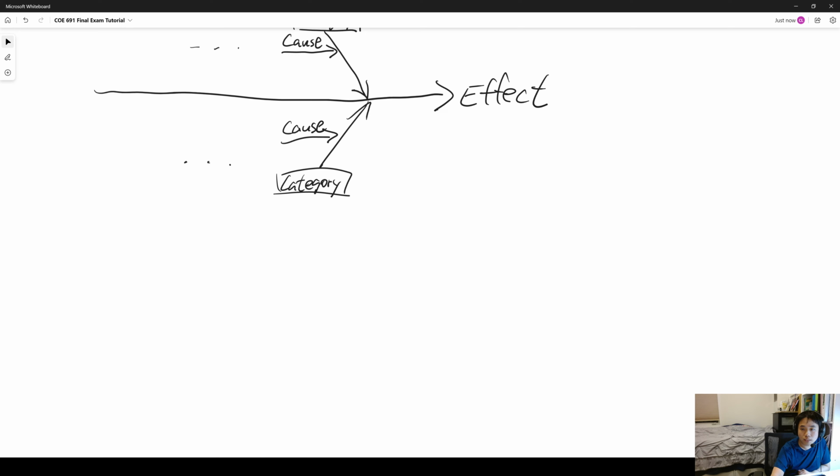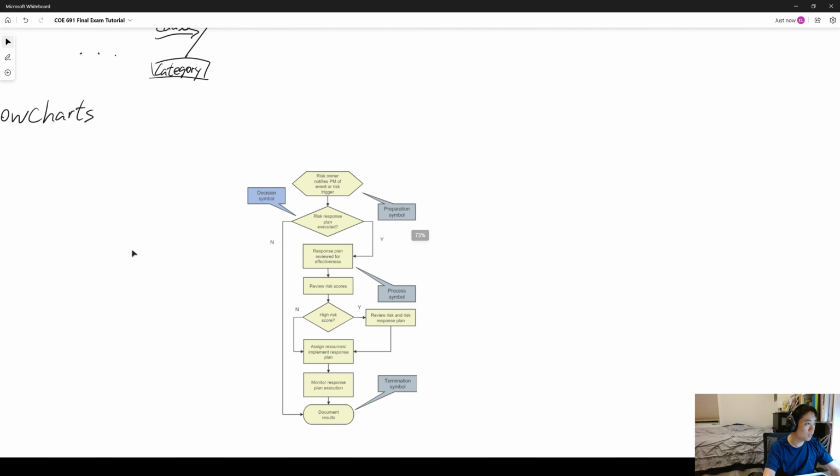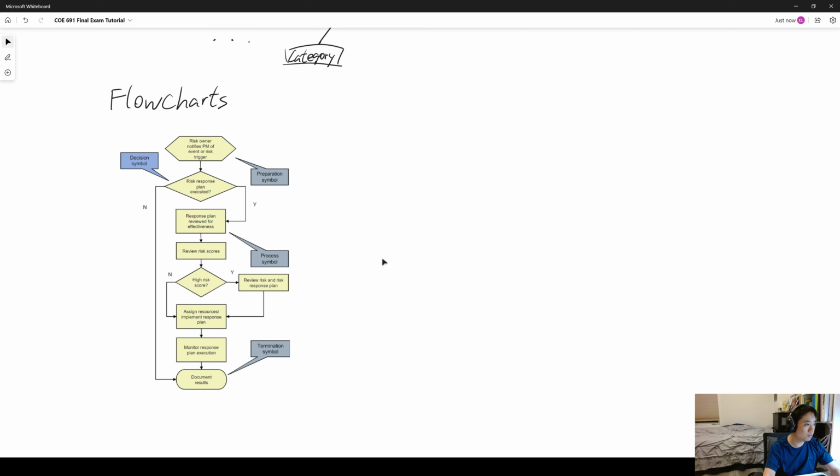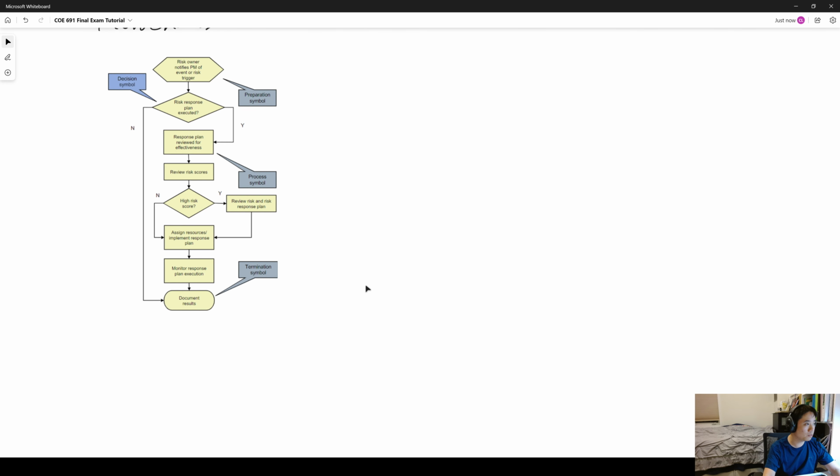Another one you might see is flowcharts. You have seen these before, and they basically document steps as to what we're going to do in case the risk turns out to come true.